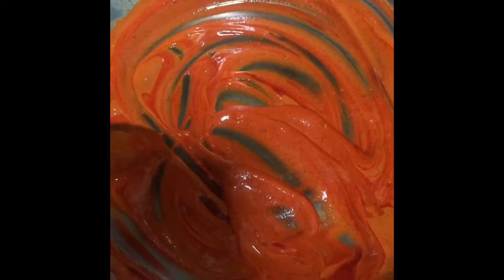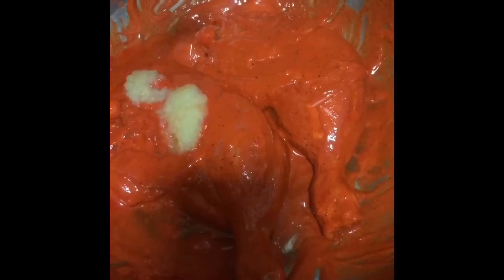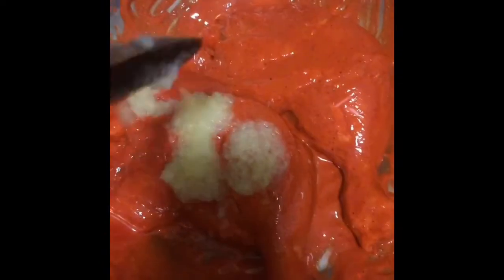Once done mixing, add on the chicken. Mix the chicken with the ingredients. Add on ginger and garlic paste, onion blend paste. Mix together.